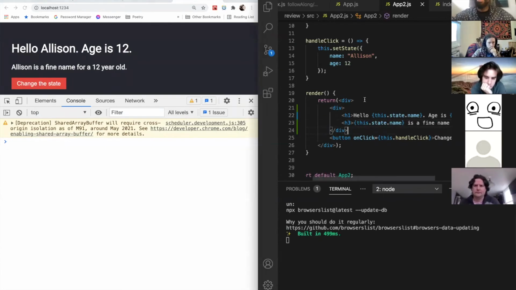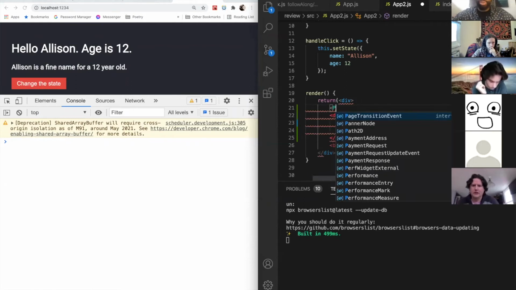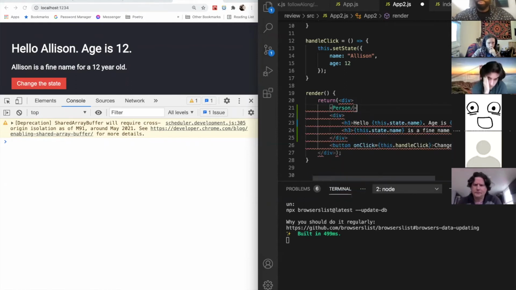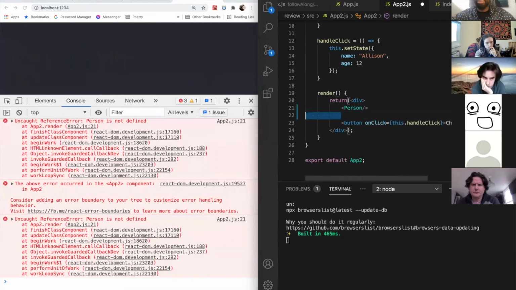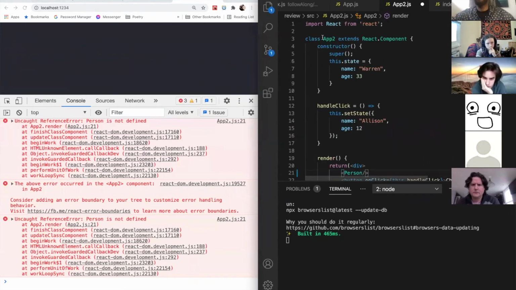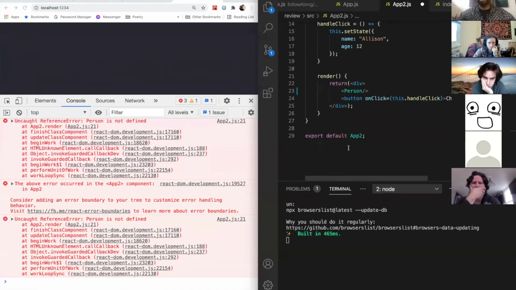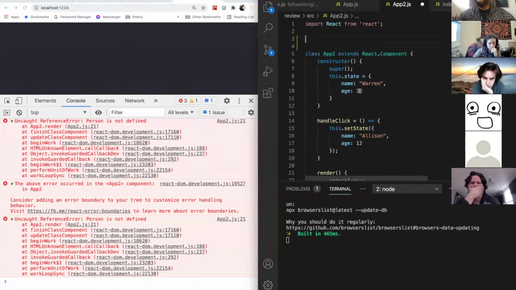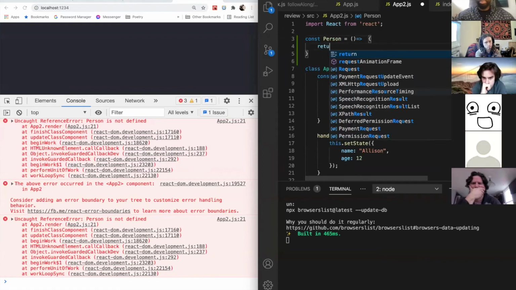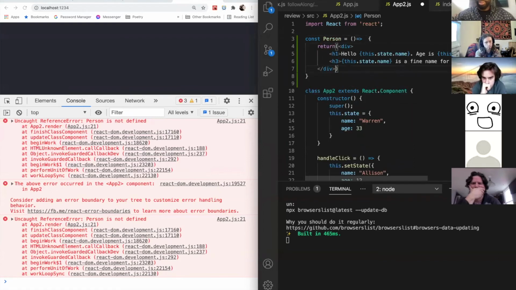This is getting cumbersome. Let's make a new component. So I'm going to say, once again, I'm going to make a person component and take all this. Now, just because this is a class-based component doesn't mean that it can't access a functional component. And very often for something that's a little bit more lightweight, like what person does, you'll see these as functional components. So I can say right up here, const person is equal to anonymous function, going to return this stuff.